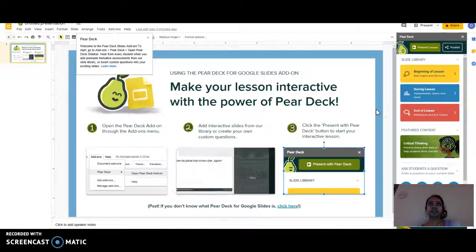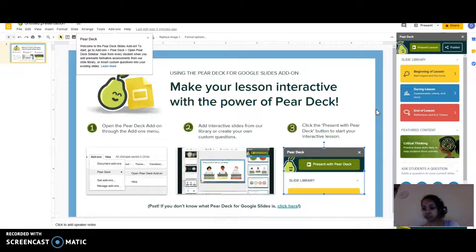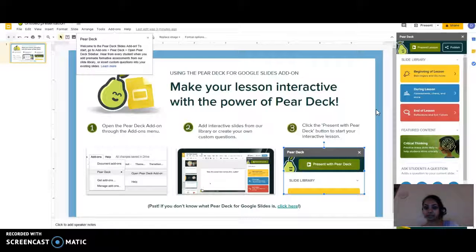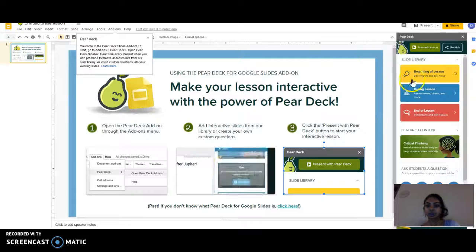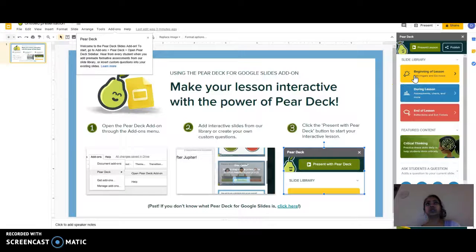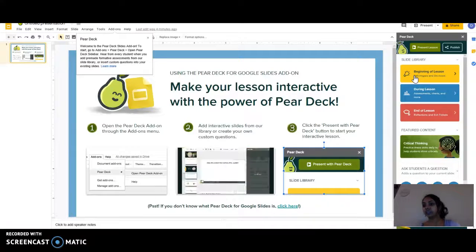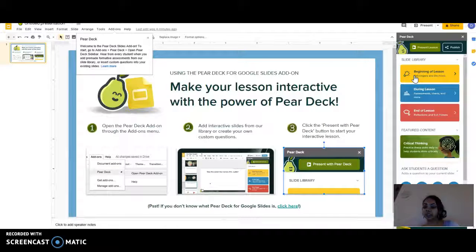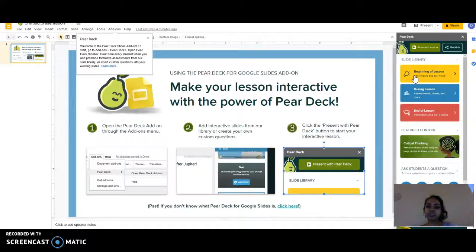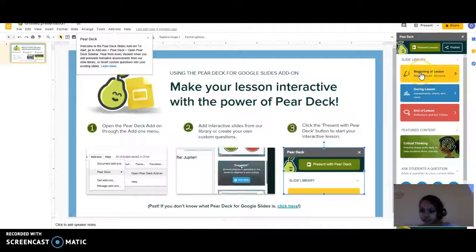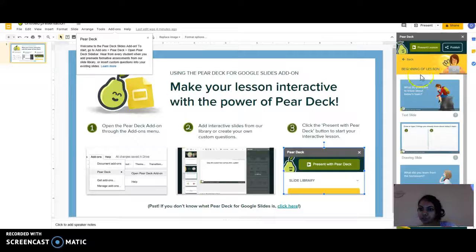manner. This is perfect for me because I student teach in a classroom that has one-on-one iPads for every single student. So this would be really interesting using this as part of my action research to gather some formative data on my students and how mindfulness and brain-based strategies affect their academic achievement. So beginning of lesson, let me show you what this is about.